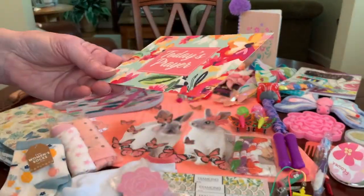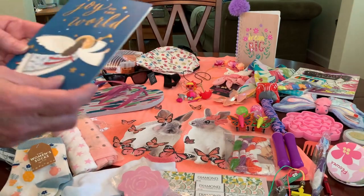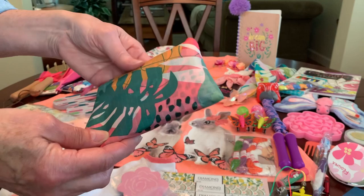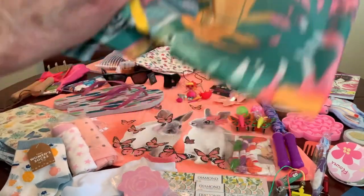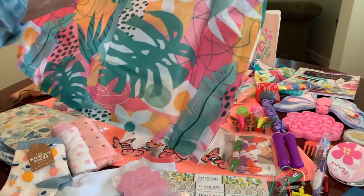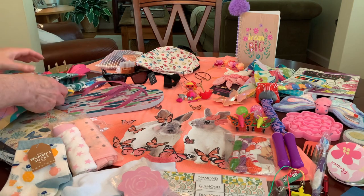There's a prayer card with flowers — 'I will give thanks to the Lord with my whole heart,' Psalm 91. She has a Christmas card with a letter and photo from me. And the last thing in her box is a pretty floral tote with that peach color in it that opens up into a nice, quite large tote bag — larger than I thought — so she can tote all her items home or to school.